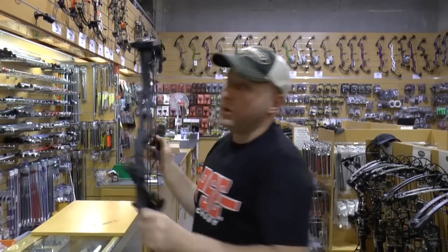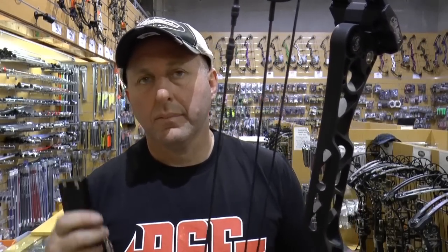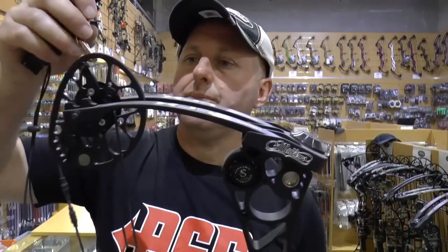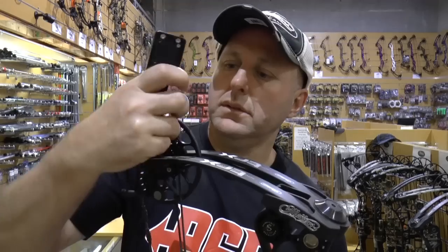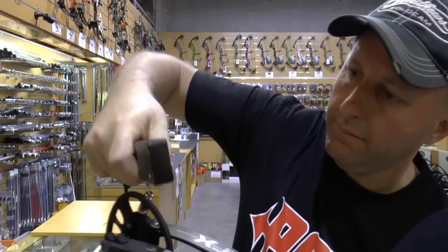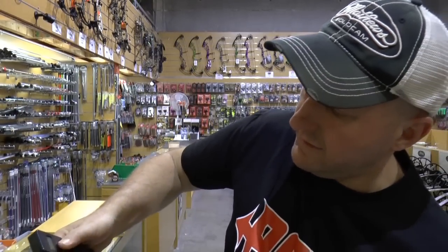Now the Mathews has got a roller cable guard on it here. The PSE's got a flexible cable guard, so it moves in to stop torquing. The Mathews uses the roller cable guard here, basically so there's no cable guard movement. So we're just going to lock this in place. Sorry. There. I'll just reset it.